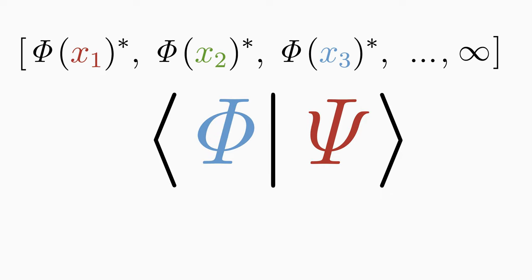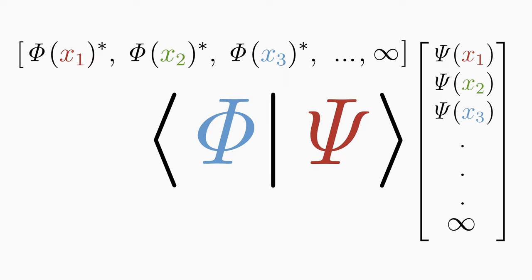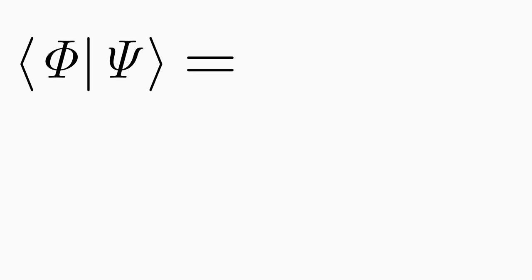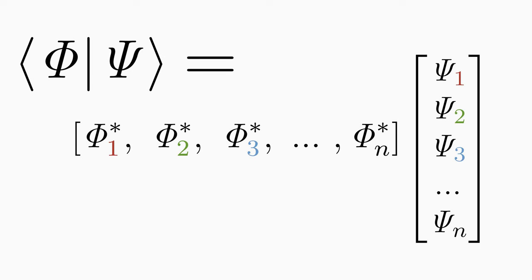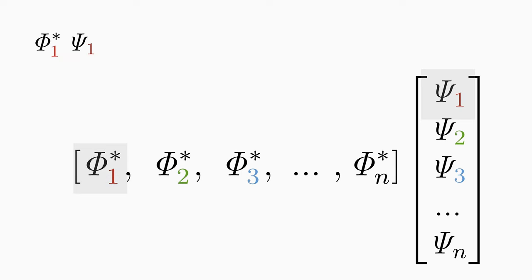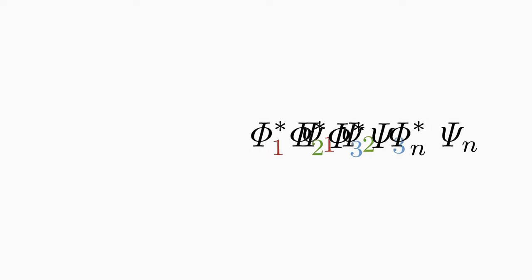If the state vectors between which you form the scalar product live in an infinite dimensional Hilbert space, then we do not call this operation scalar product, but inner product. However, the bra-ket notation of the inner product remains the same as in the case of the scalar product. In a finite n-dimensional Hilbert space, the scalar product between an arbitrary bra vector phi and a ket vector psi looks like this. The indices 1, 2, 3 up to n at the components are just a short notation for the function values. For example, the component psi 1 stands for the function value psi of x1. You can multiply out the vectors just as you do with the usual matrix multiplication. You can write this equation shorter with a sum sign.